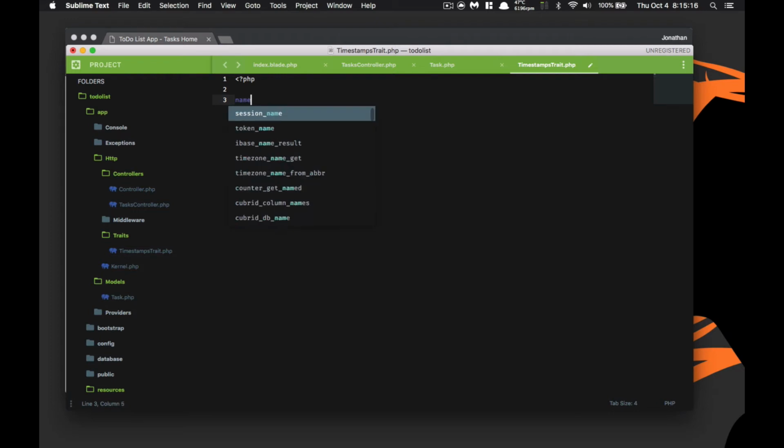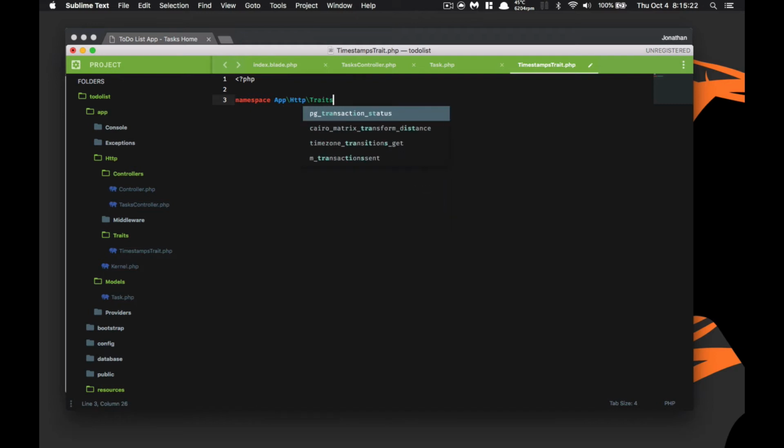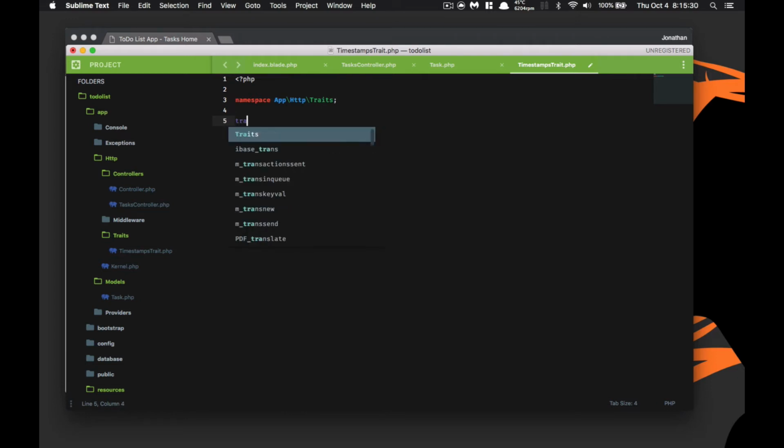Let's make sure that we have our namespace correct. Our namespace is going to be App\Http\Traits, and our trait is going to be called TimestampsTrait, and we're just going to open it up into an object.